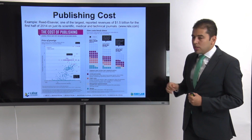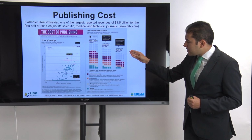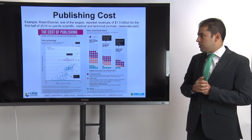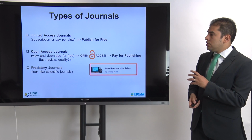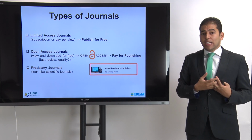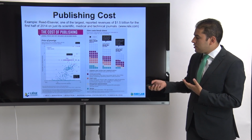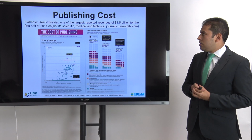And then the least costly publishing process for a journal is open access. As you can see, open access is cutting a lot of the cost of management and investment, because you are putting them online, they are free and they are stable. You don't need a lot of maintenance for that, and then the cost is going down. So these are some representations to make you aware that publishing costs money, and therefore, when I told you earlier that limited access journals live and thrive based on subscription, this is the reason why. Actually, publishing houses provide a very good quality service for the scientific community, not all of them, but most of them, and this quality includes these different tasks I talked about: article processing, management, investment, and setting this framework for publishing.